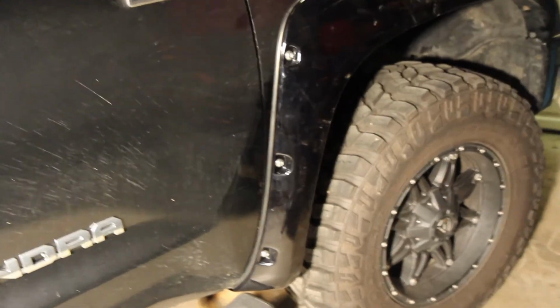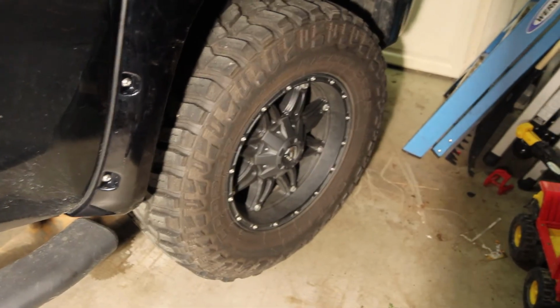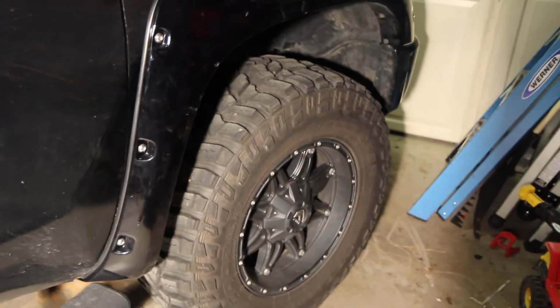So yeah, it's a pretty easy install. I worked on it for about 25 minutes alone, and then he came and we were done in about 15. So it's about a 40-minute job for one person. Because the first one I was kind of making sure I was doing it right, and it's not hard to do, so I'd say it's a 40 to 50-minute job by yourself.